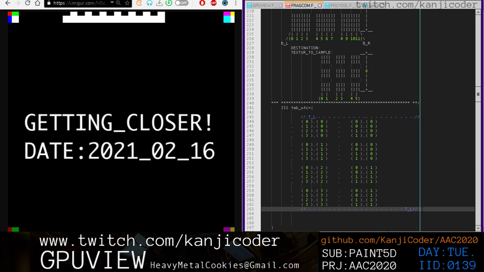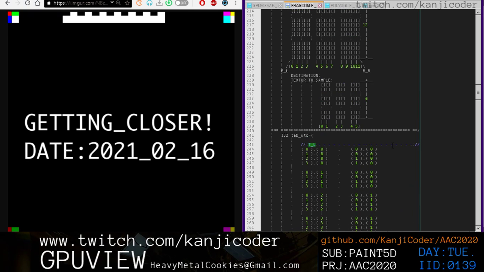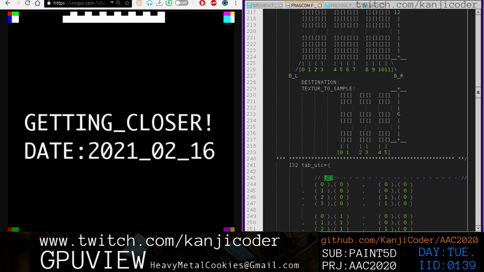And we want to mark off the end of the top left section. And we have 16 tests here, right? 4, 4, 8, 8, 16, right? So this table of unit test code needs to have a number. So number of tests and number of columns, right? And the number of columns is 4, so let's just put a 4 in here.